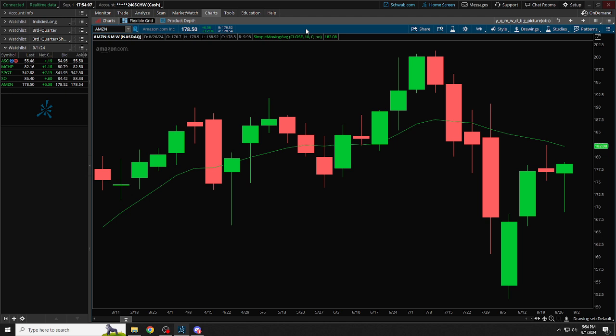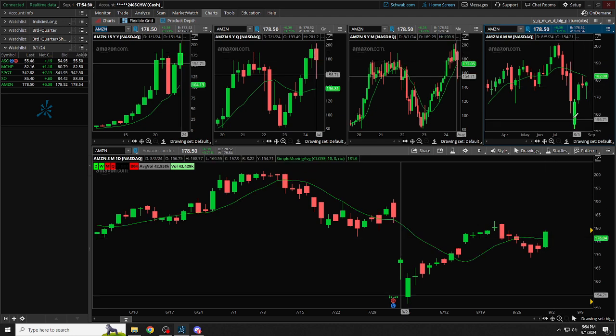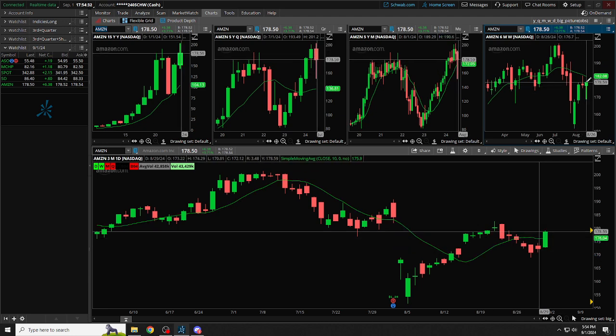Now I'm going to go a little bit deeper here just because I can, and I hope I don't lose people, because I'm a big 2 by 10 crossover guy. And what I mean by that is that I like to know how many days a stock has been above the 10-day moving average, not only for the day, but also for the week.